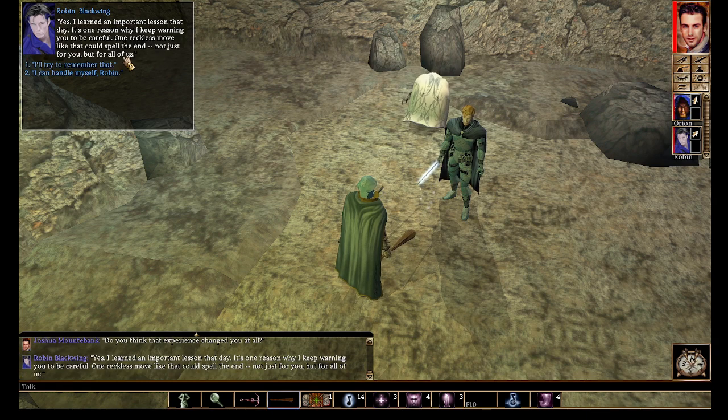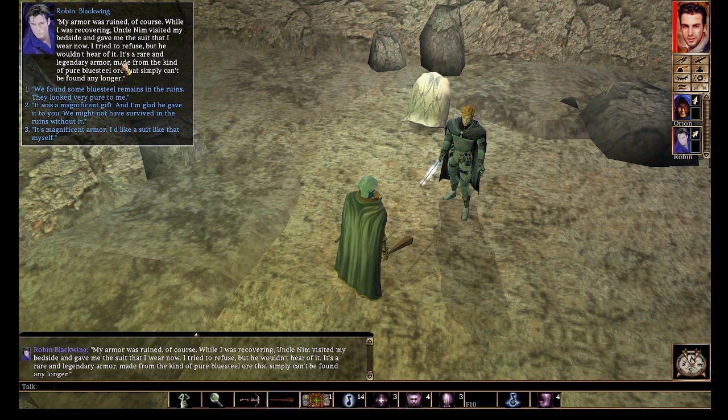Yes, I learned an important lesson that day. It's one reason why I keep warning you to be careful. One reckless move like that could spell the end, not just of you, for all of us. I'll try to remember that. My armor was ruined, of course. While I was recovering, Uncle Nim visited my bedside and gave me the suit that I wear now. I tried to refuse, but he wouldn't hear of it.